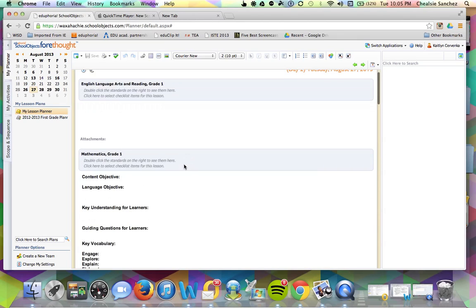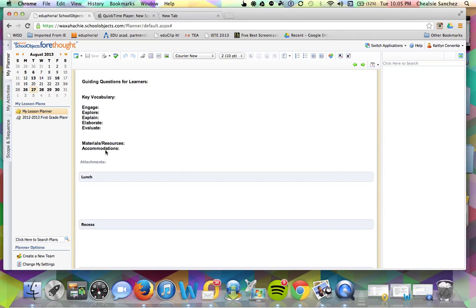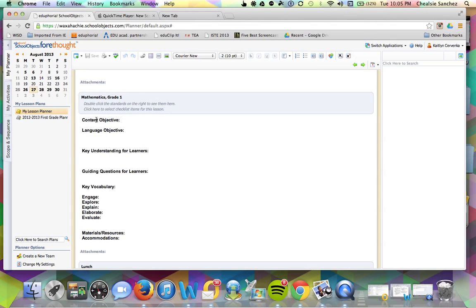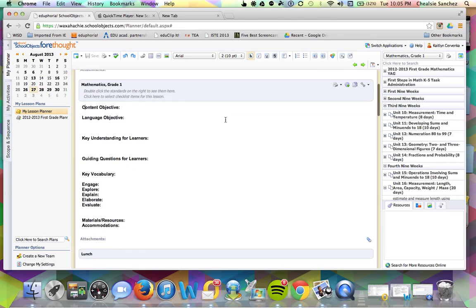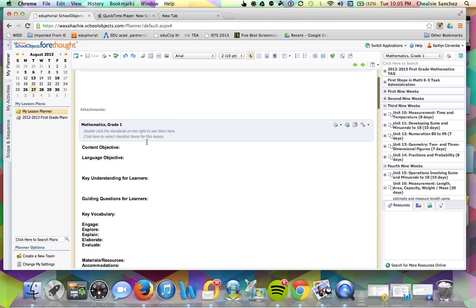Also note one more thing. This lesson plan template is in here, but we don't want the template in our personal planner, because if that's in there, whenever you copy your lessons from your team planner, you're going to have all this extra text that you don't need.